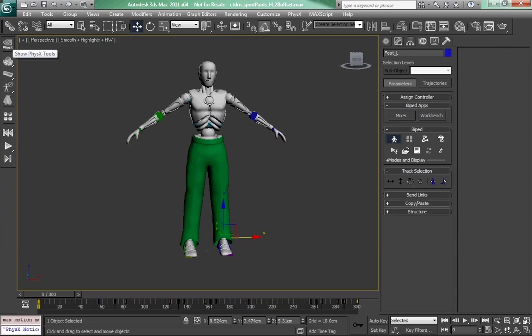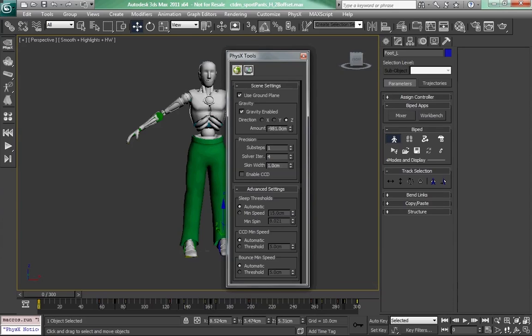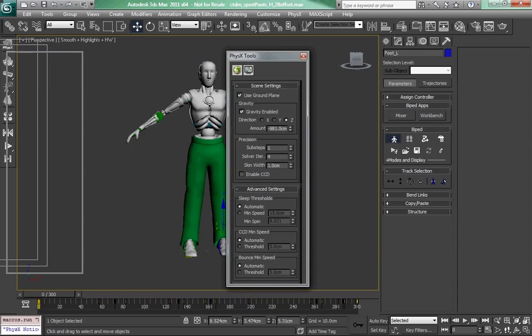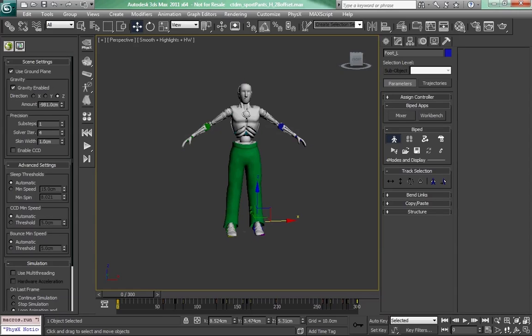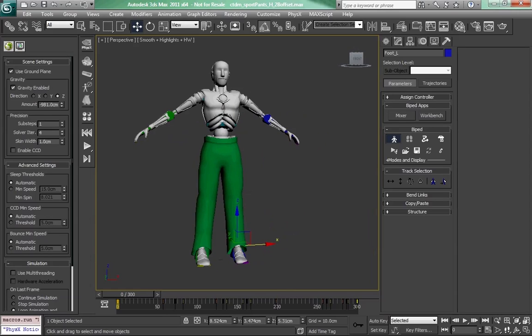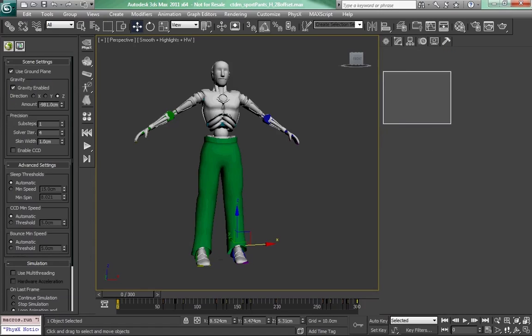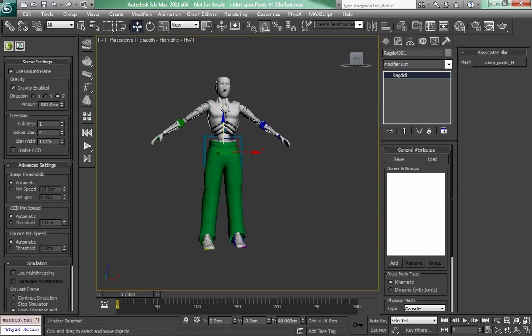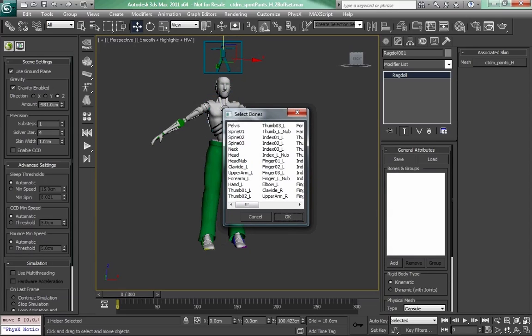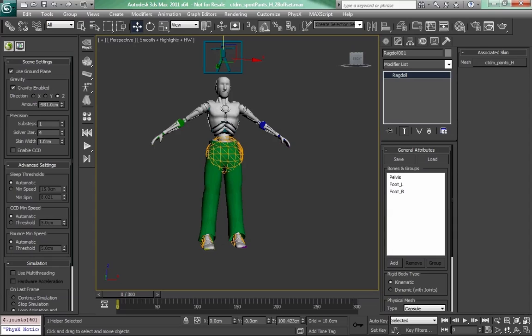And if you hit the physics icon on the physics toolbar, then you can bring up this display tab settings. And from the toolbar, we're going to go ahead and create a kinematic ragdoll and select the ragdoll helper and move it up out of the way. And we really just want the pelvis, just for any regions up there that backstop might not be getting as well, and the 2 foot bones. The calf and thigh area seems to be doing quite well without any collision shapes.